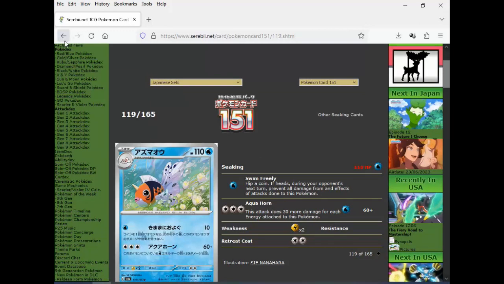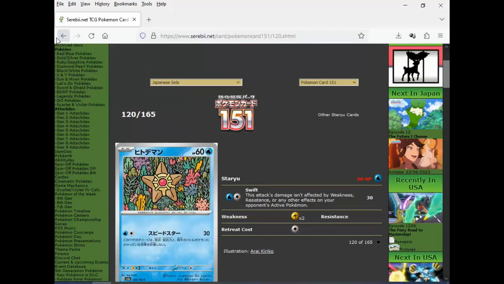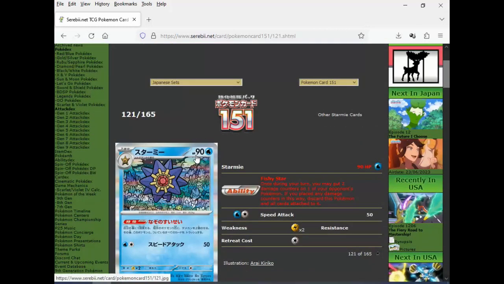It's gonna be immune to shit if you get the heads, and 30 damage for each water energy attached to this Pokemon, so you can do 150 for 3 and then go from there. Okay, whatever. Not affected by effects, resistance, whatever, weakness. Put the damage counters on one of your opponent's Pokemon. Discard this Pokemon and all cards attached to it.